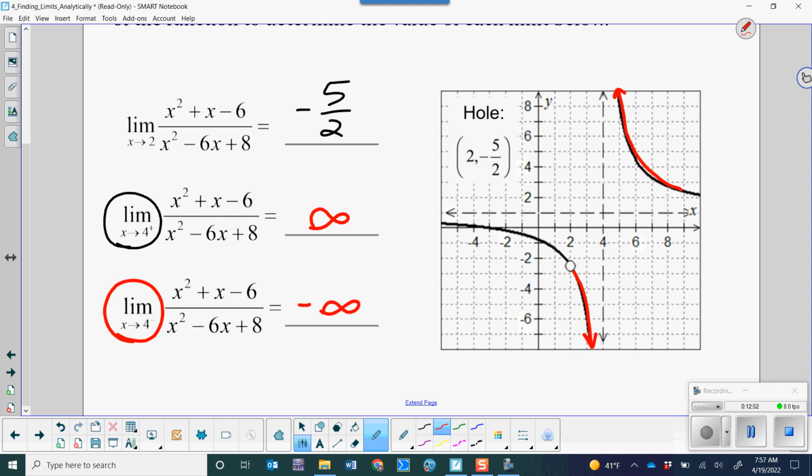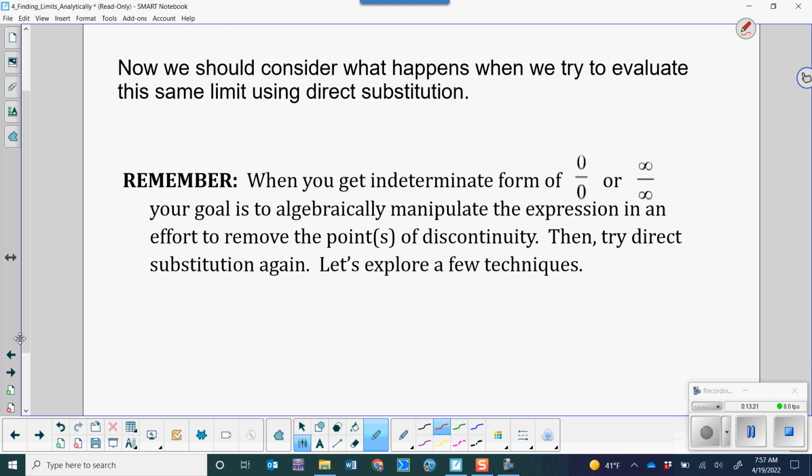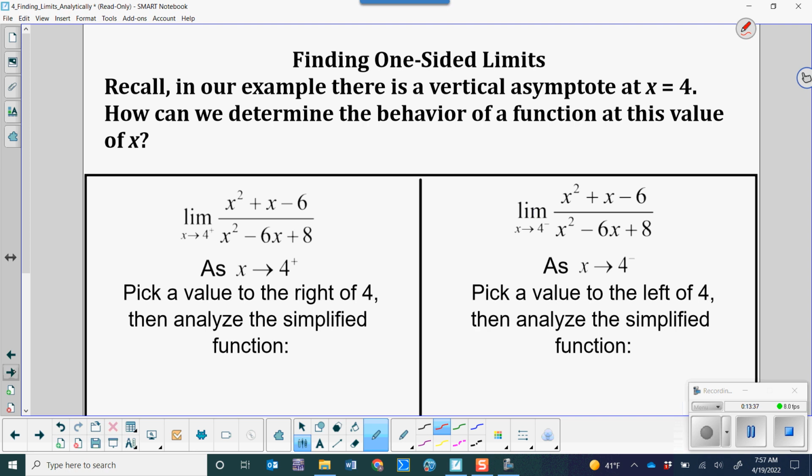And if you remember from pre-calc, or maybe even Algebra 2, but definitely pre-calc, if you are approaching a number on a rational function and you get infinity or minus infinity on either side of it, it tells you there's an asymptote, okay? And vice versa. If you know there's a vertical asymptote, then you know that would happen. Okay, so now let's figure out what happens. So right now, until we learn something later in the course, if you get 0 over 0, you're going to try to do algebra to get the discontinuity removed, okay? If it doesn't do that, then you're not going to be able to answer it now in certain cases, okay?